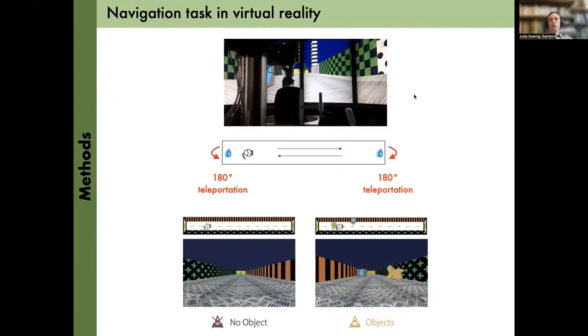Okay, so the first thing that we did is that we wanted basically to find an experimental condition where distance coding was the best. So we compared hippocampal neurons in two conditions. So these conditions were always a linear track. And the task of the animal was to run back and forth, between the end extremities, where a water reward was distributed.